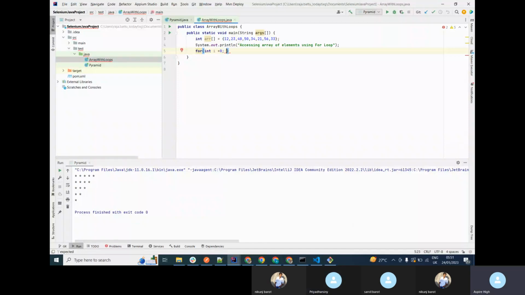Okay. How to get the length of an array? Did I tell that one?